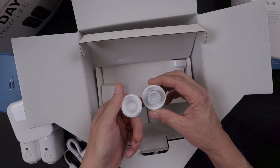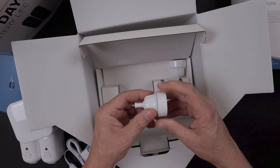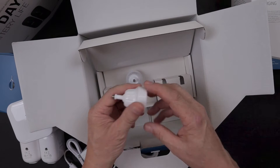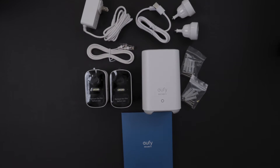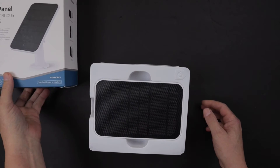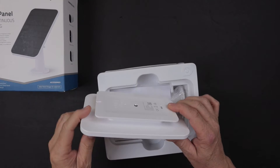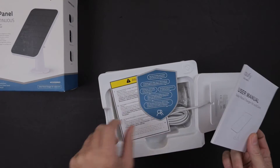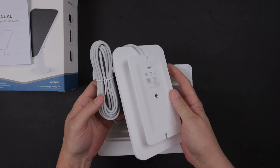The Eufy product that I purchased was a kit. It comes with two 2C 1080p battery-operated video cameras that include spotlights, internal speakers, as well as a security alarm — it sounds an alarm if somebody trips the camera. I decided I wanted to power my cameras with solar panels, so I purchased separately some solar panels to mount with each camera. This is a 100% wire-free system with no monthly contracts or hidden costs or fees. Once you've purchased this system, it's yours to use.